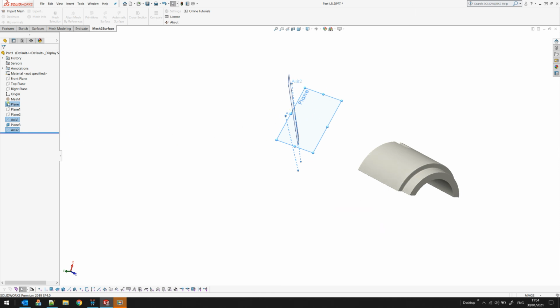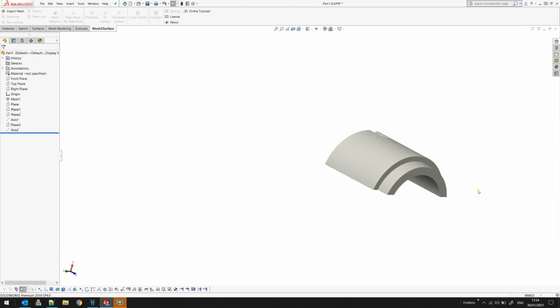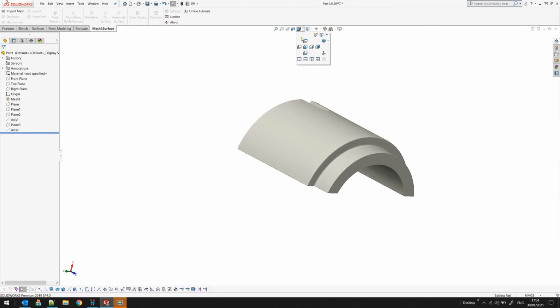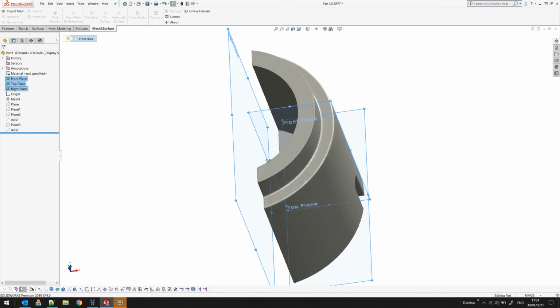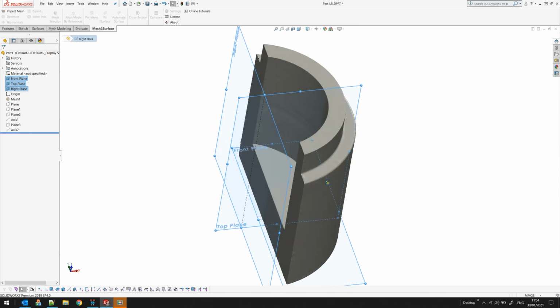But let's see what happened now. I will select these references and hide them, as I don't need them on the screen. Now I will place my object into the standard views, and I will explore how well we have aligned the object. For this purpose, let's show all of them. And I will extend so you can get a better understanding.